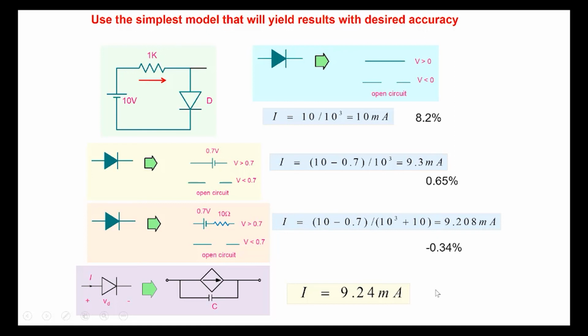So in this case, if we are happy with, in an analysis with errors less than 10%, then even this model is fine with us. Even this one is okay. And this one is certainly very nice here. It gives us error less than 1%. There's no point in doing this, going to that small an error.